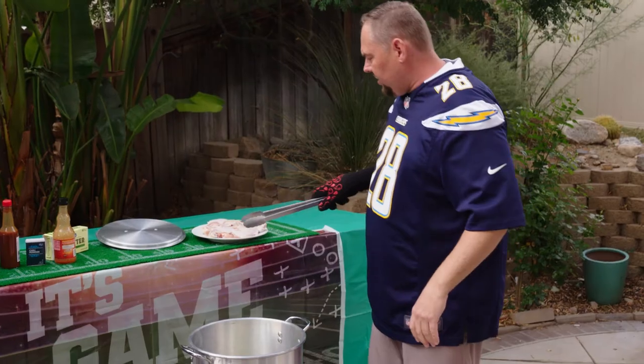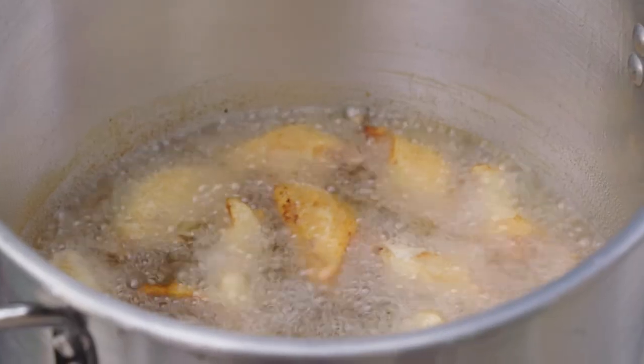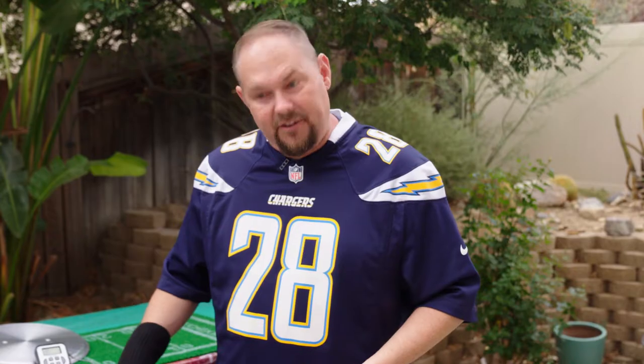Your oil's hot. Take one chicken wing — one or two at a time — and keep it going until they start floating. Check it out, they're all floating. That's what we want. I'll bet you these are all way over 165°F, and they are — we're at 180. Now they're done cooking, we're going to get them in some hot sauce and eat them up.